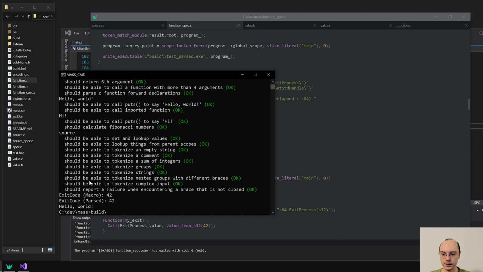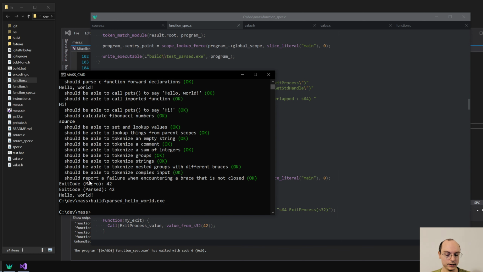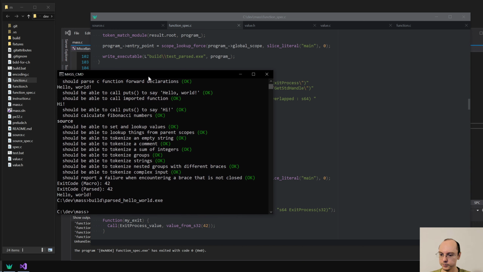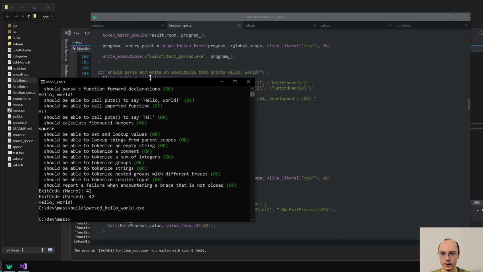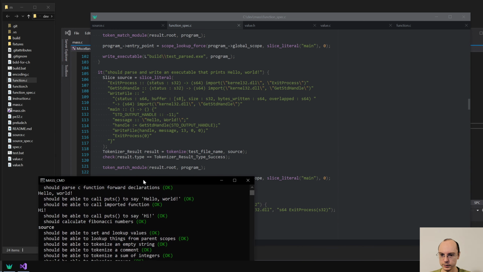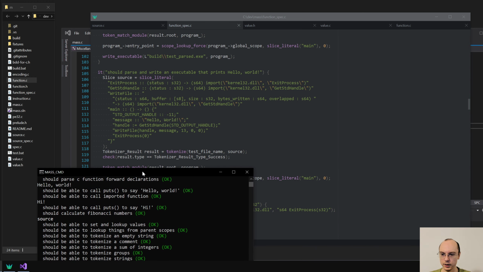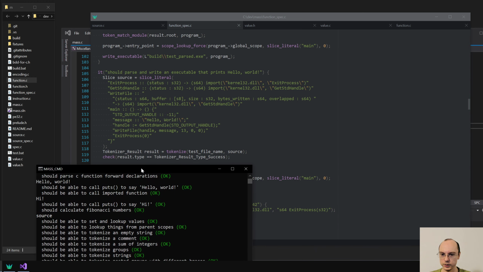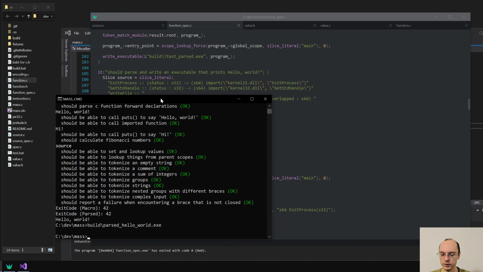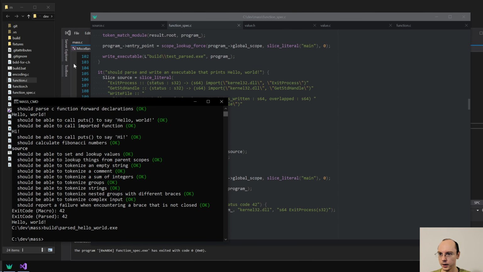Build, parsed hello world. Well, that did not exactly work, which is unfortunate. Now the question is, how do you debug that?